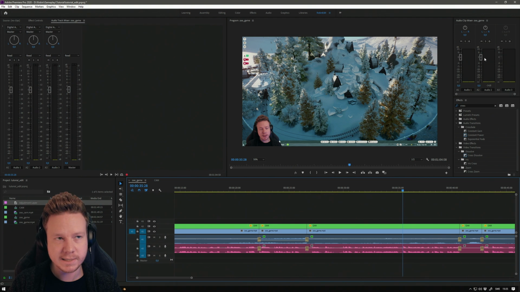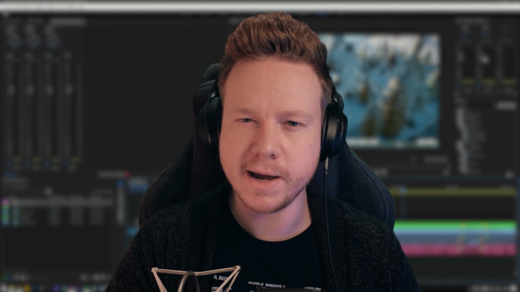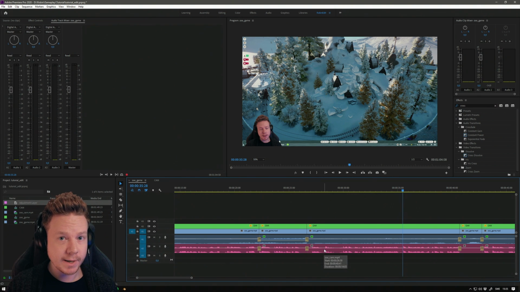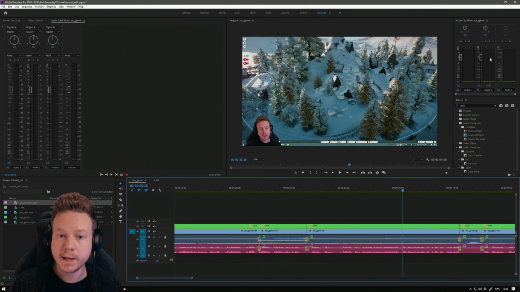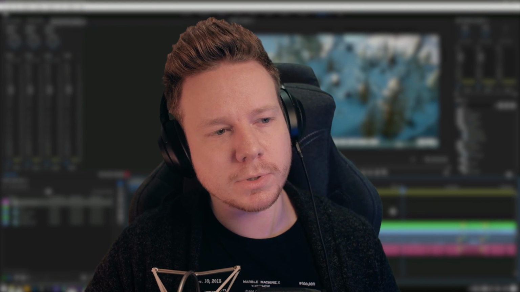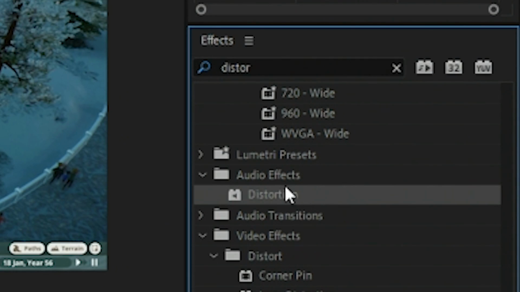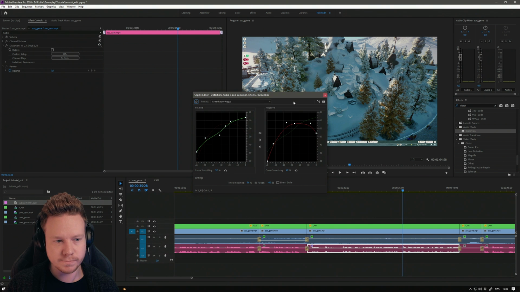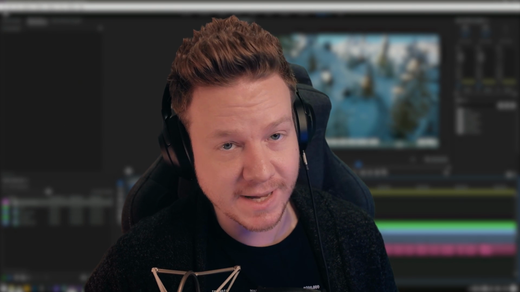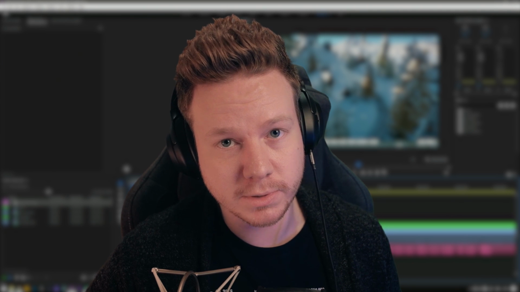Even if you add a peaked out sound for funny effect, I guess, make sure to distort it or peak it first, and then export the peaked version and then import that back in, so that you can still get the peaky sound of the clip without actually peaking the audio. Whenever I peak a sound, I never ever actually peak a sound. I make sure that it sounds like it's peaking without actually peaking. And you can do this in multiple ways. You can actually peak the sound and then render it out and add it back in again, or you can just add a distortion audio effect, and then you'd have to make these curves to your liking. And again, once you've made your preset, you can just save it and then you can reuse it whenever. But don't, because peaking audio is annoying.